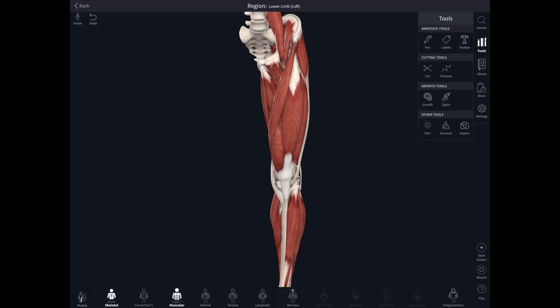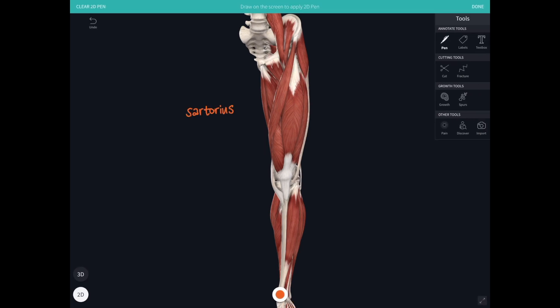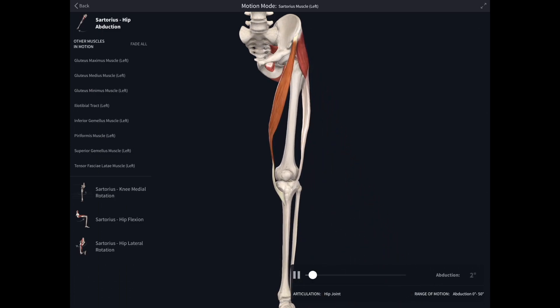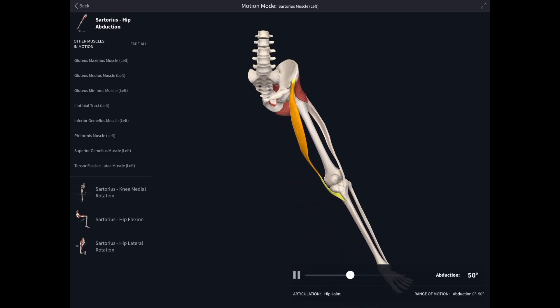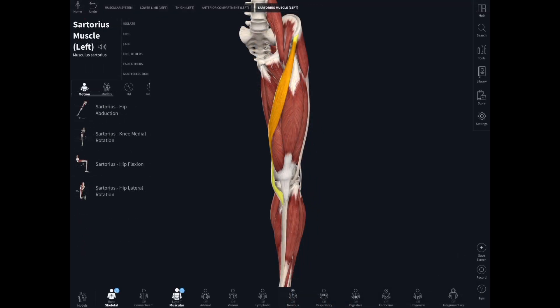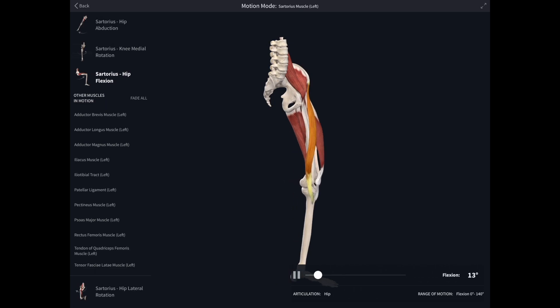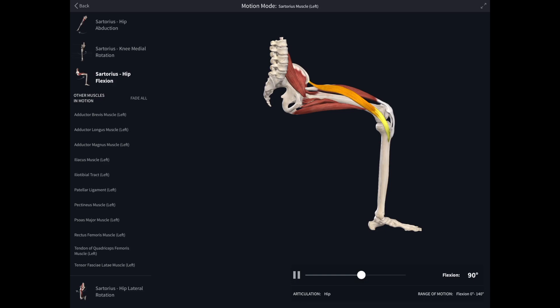Putting all the muscles back on, there's one we haven't mentioned yet — this one that crosses diagonally across the thigh: sartorius. It attaches from the anterior superior iliac spine, goes right across the thigh, and inserts onto the medial tibia. Its actions include abduction of the thigh — acting with muscles like tensor fasciae latae, gluteus medius, and minimus. It also flexes the hip joint and flexes the knee joint. Putting those actions together — abduction of the hip, flexion of the hip, and flexion of the knee — that's basically putting your leg into a cross-legged position. In olden times, tailors sat cross-legged on the floor, so sartorius is the tailor's muscle, drawing the hip and knee into that cross-legged position.